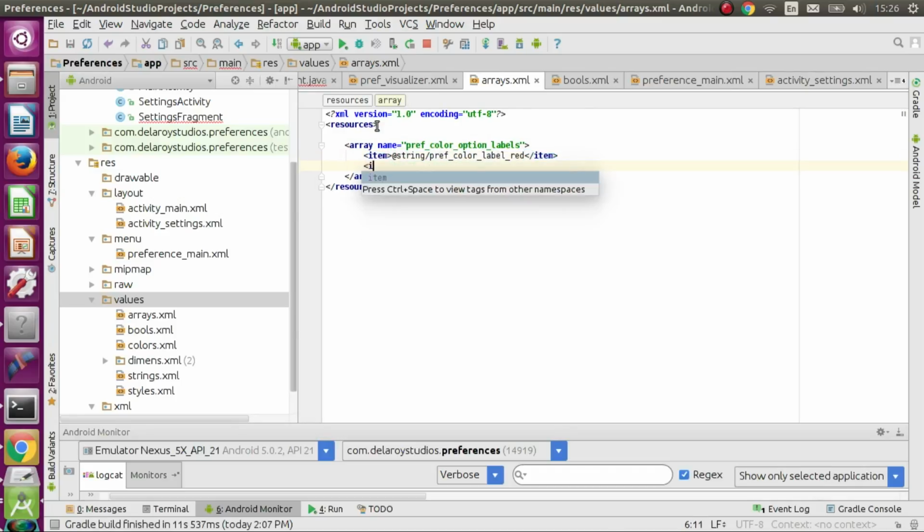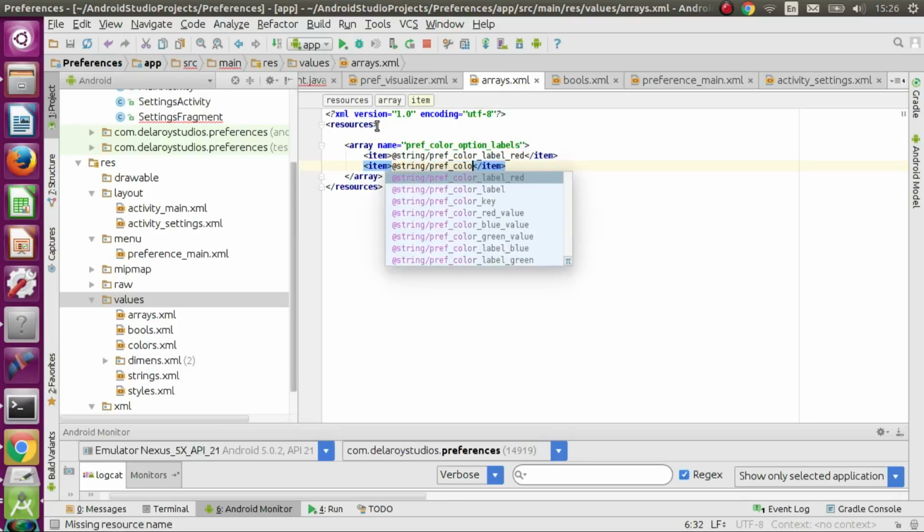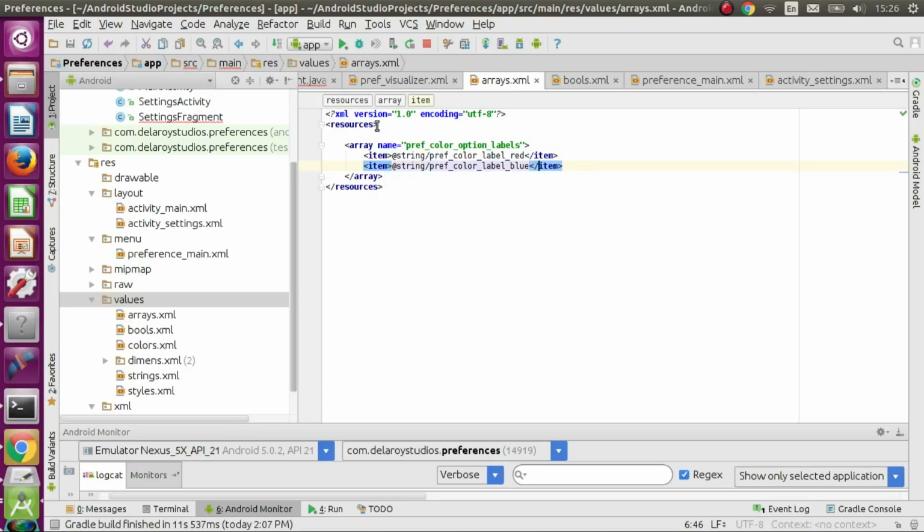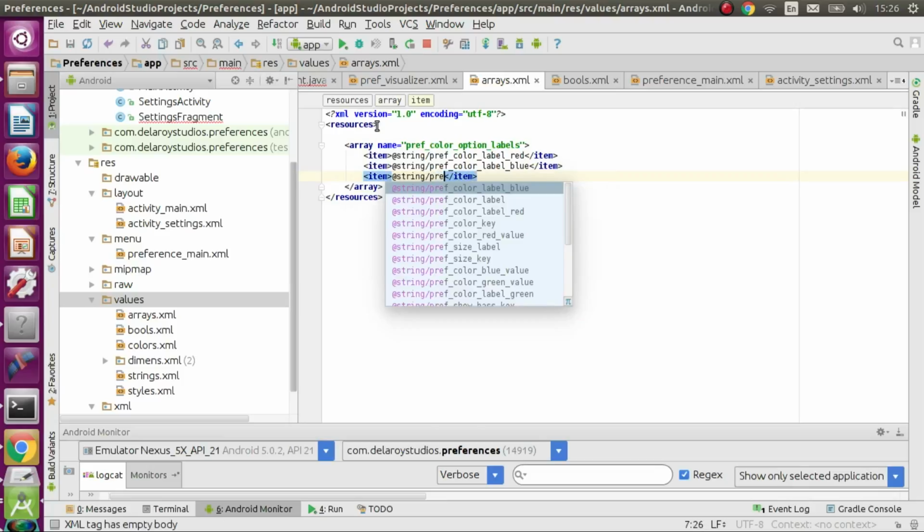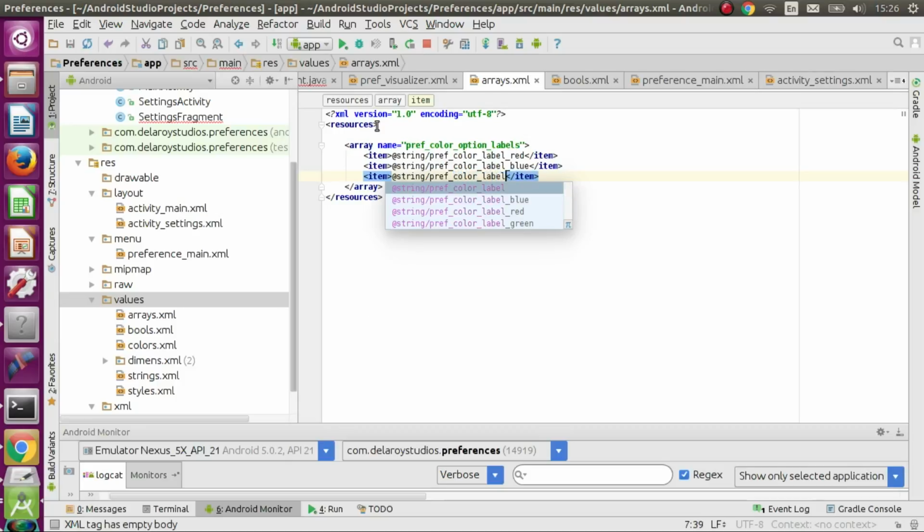Another item, add string, preference color label blue, over there. Third one, add string, preference color label green.